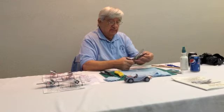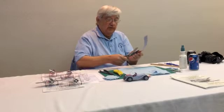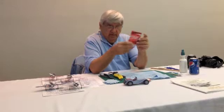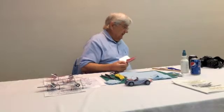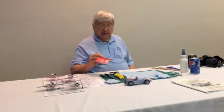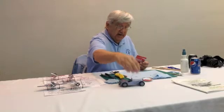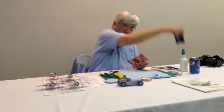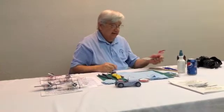I've got a nice piece of metal here. You notice I curled the edges. Those edges are what's going to cut you. Especially after you've put in a number in a box. Now I have a box about the same size as this filled with these, because in the modeling I do, I'm always selecting colors, such as if I wanted to build this as a Coke, I need Coke, and I need the black tires. There's my black tires. So that's all set there. There's the safety point on that.